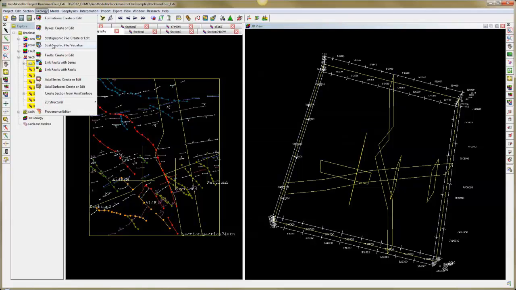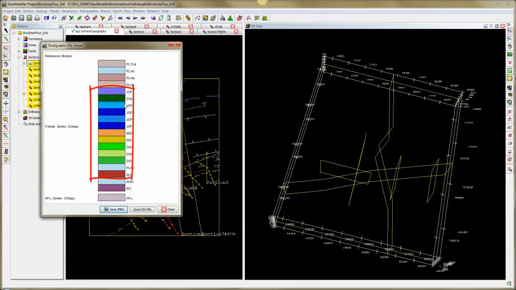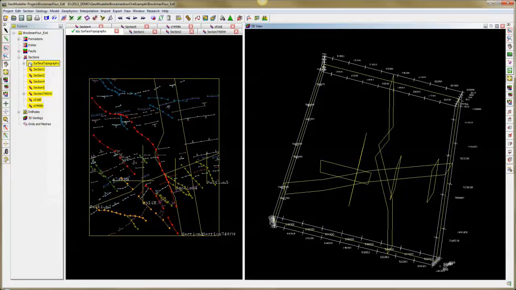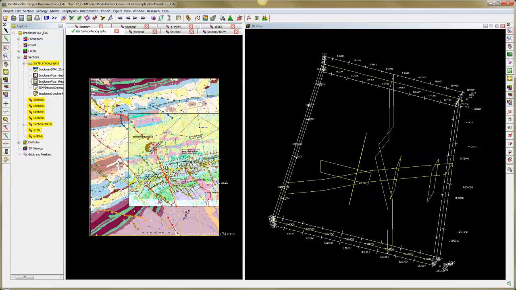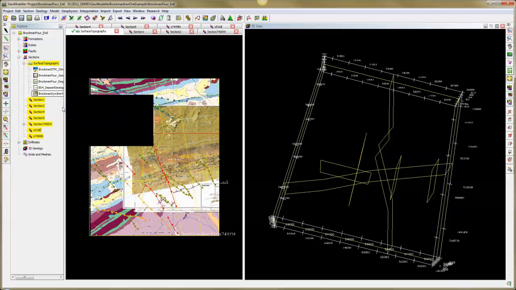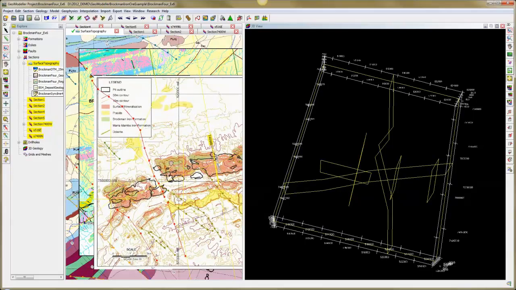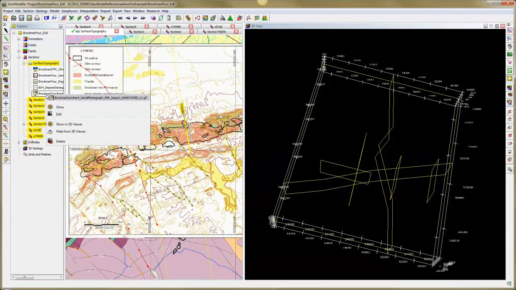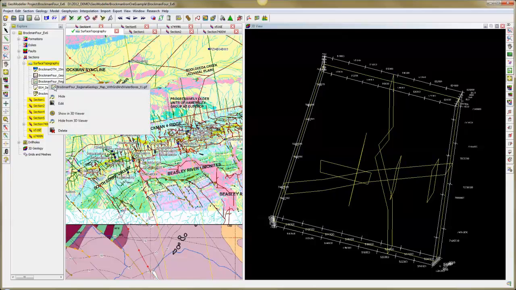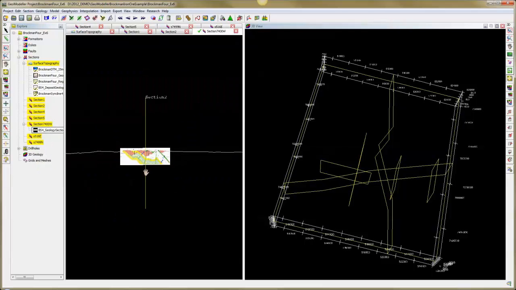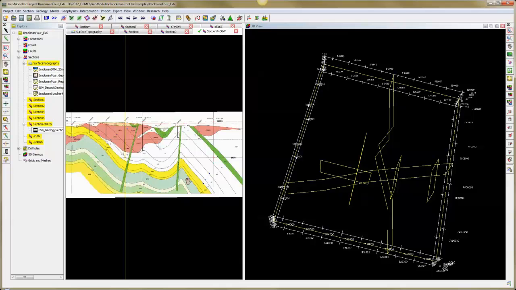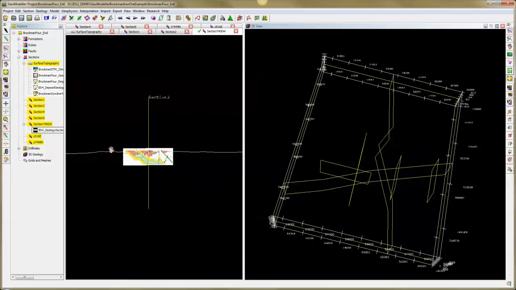You can see that we created a lot of cross-sections. We also put in more formations, all the formations we had in the stratigraphic pile originally. And we also imported a lot of maps. You can basically bring any image or map that will help you to digitize the limit of your formations. If I hide the others and keep only the geological map here, that's the final model, I would say. And in one of the cross-sections, we also put an image of a cross-section that helped us to put some contact data and build a geological model.